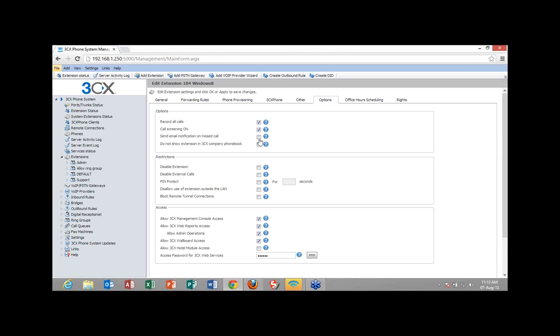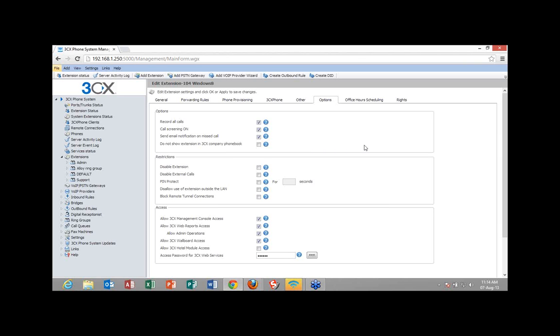Sorry, Matt, just need to interrupt for a second. Yep. The screen refresh rate seems to be really slow for some reason. If we can just slow down a little bit and wait for the screen to update. It is updating, it just seems to be lagged for some reason. Okay. All right, thanks. Just let me know if you can see the screen under options. Yeah, we can. Great, okay.